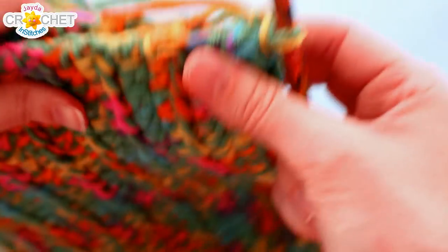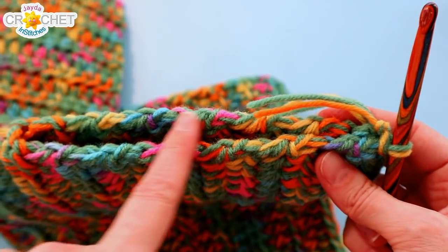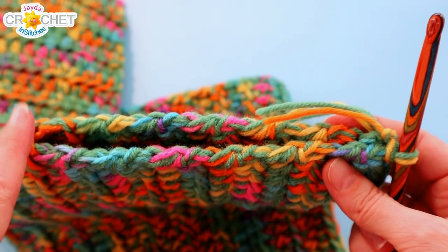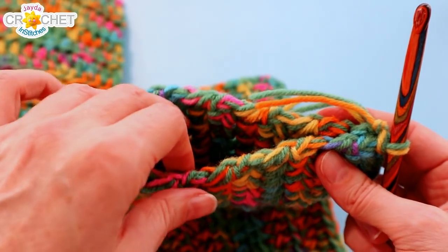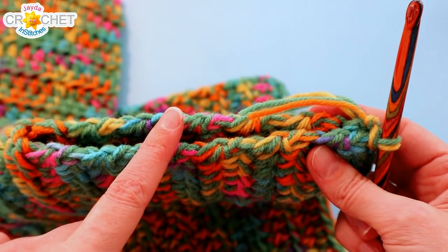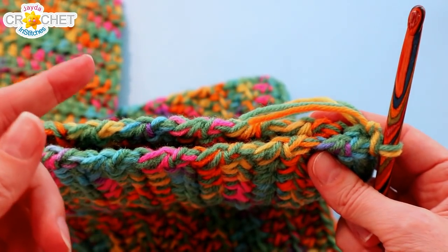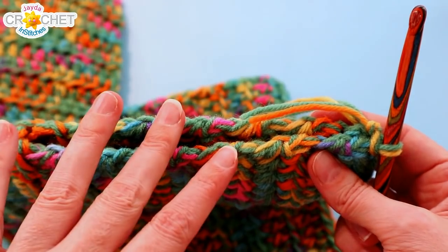There we go, nice and tight. And then I'm going to single crochet through both edges again, all the way down this side, making sure I get both sides as I'm single crocheting. And I'm going to attempt to work the exact same number of single crochets that I did for the previous seam. So it doesn't matter, like I said, how many stitches that is.